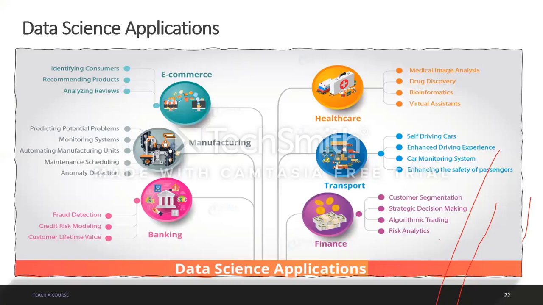I wanted to go into detail on each and every line item, but we need to cover so many things. So I am jumping to the other one, banking. Banking and finance, the bottom two items in the slide. Both are really very important, a very important domain when you talk about data science applications, because each and every data point can be used.